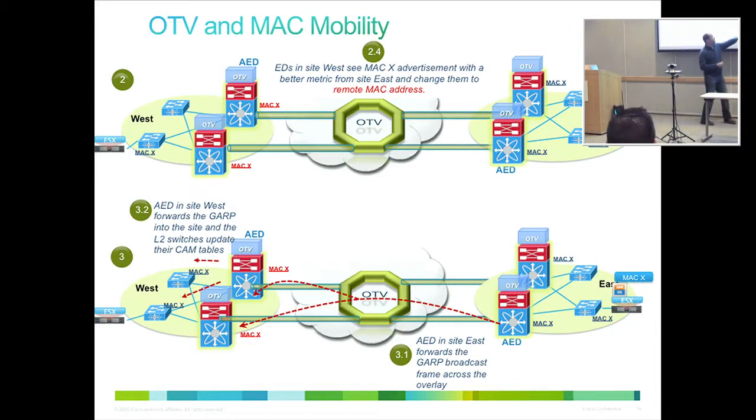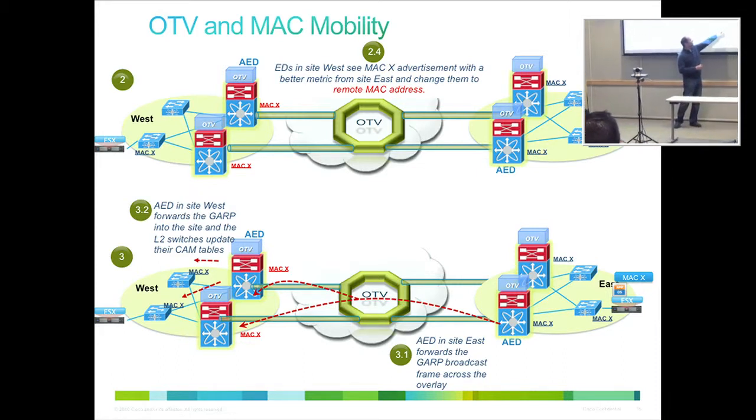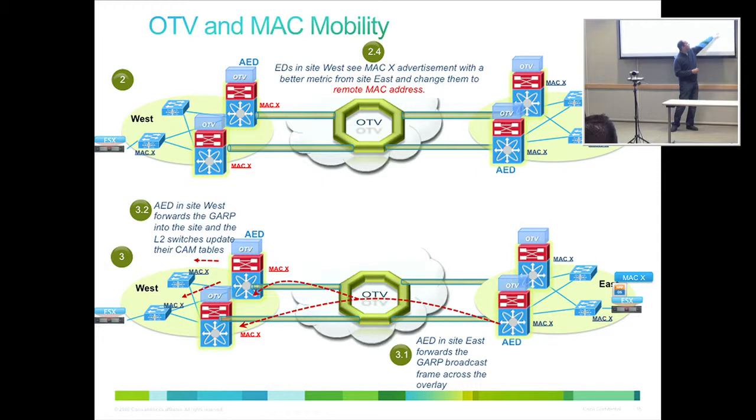If you're doing a multicast packet from one of the servers over here, it doesn't overlap with the control plane multicast that's running between the AEDs. It's something different. The multicast that OTV uses is for BUM traffic: broadcast, unknown unicasts, and Ethernet multicasts. So if you send a broadcast and you've got 4 data centers, it needs to go to the other 3. It's more efficient to send that into a multicast tree, and then it goes to all 3.